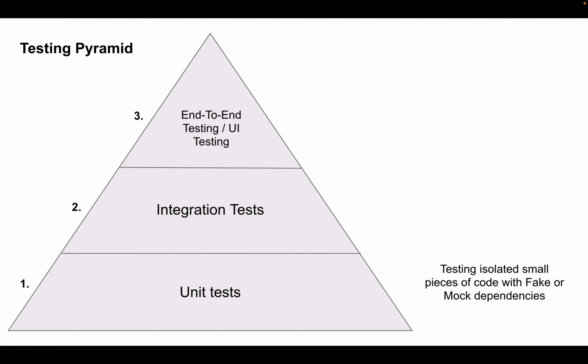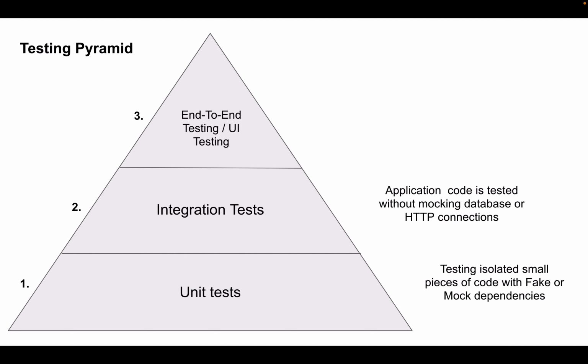The next type of test code that you might want to write is called integration tests. And these test methods are very similar to unit tests, except that in this case you will not use mock and you will not use fake objects instead of real objects. The method you are testing will actually send a HTTP request if it needs to, or it will actually write into a database if it needs to. And in this case, if unit test did pass, then you are confident that the method you were testing will work well when it is integrated with other external systems.